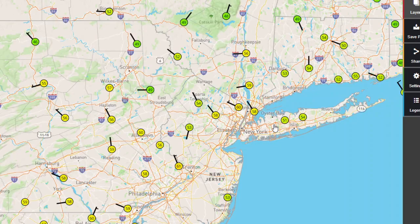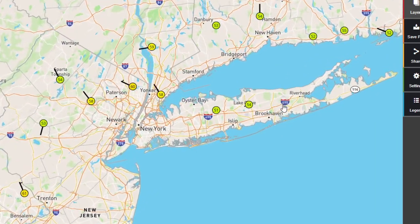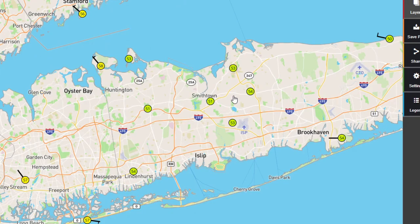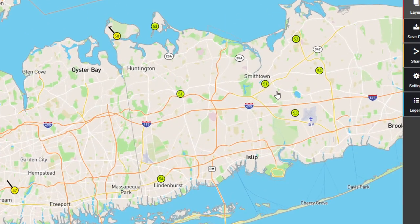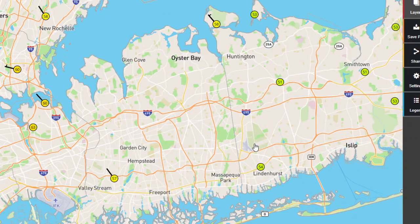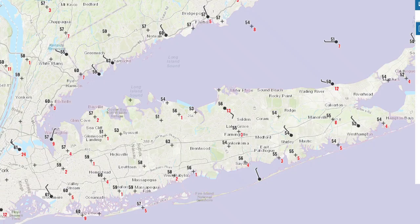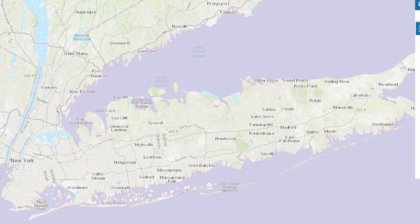And we can also look at the Wunderground map here and see if that works. We've got similar temperatures here as well. On here, temperatures are maybe a little cooler out east. Maybe, I don't know. We're missing some data on this. But anyway, let's go back to this map because Wunderground just doesn't like to play nice with Chrome. Whatever the case is, I don't know.